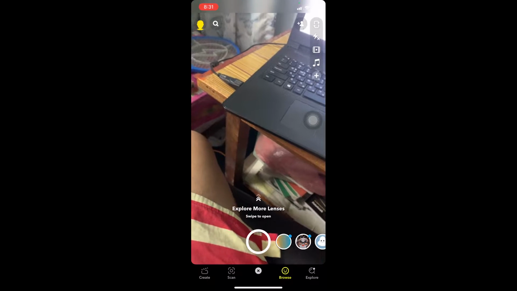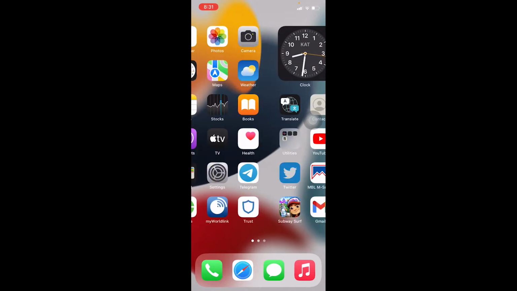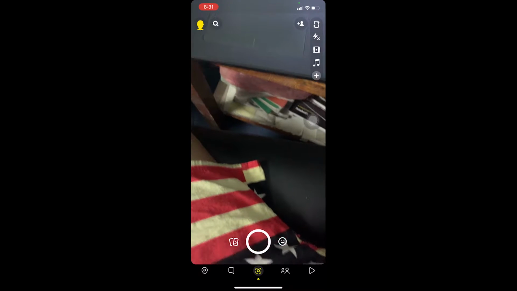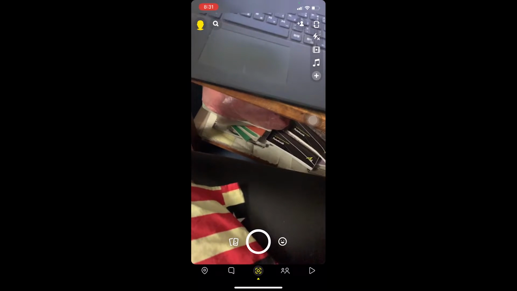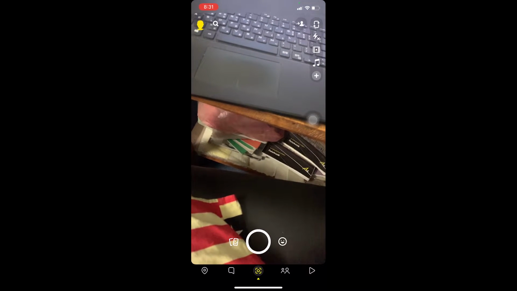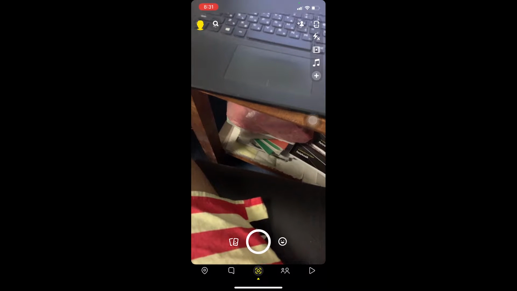And today's video is basically on how we can post private stories on your Snapchat on iOS. iOS basically means Apple phone. So this is my Apple phone. As you can see, I have the App Store. I'm showing you just in case you don't believe that I'm an iPhone user, but this basically shows that I'm an iPhone user, all right? So let me show you how you can post a private story on your Snapchat on iOS.